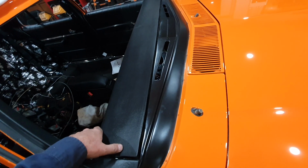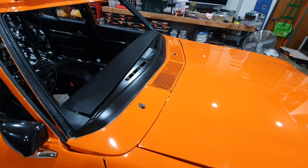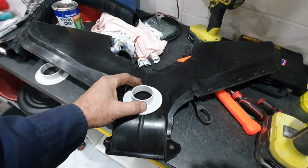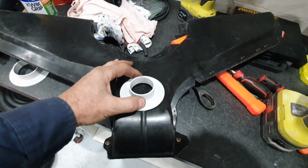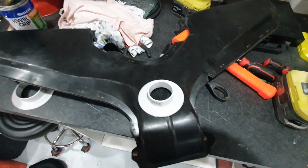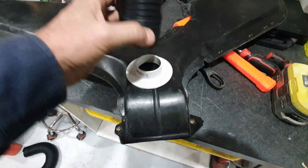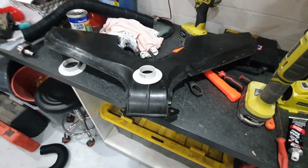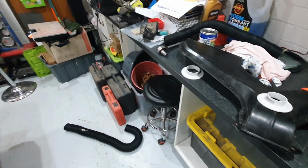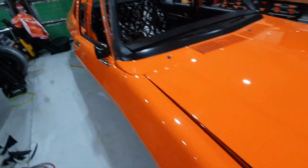I'll just go and do some mods to that flange over there, and once I've hole sawed it, drilled it, sealed it, and riveted it into position in this duct, I'll then satin black this whole duct so you can't see this white bit. So when this ductwork fits on top of it, it'll be sort of invisible under the dash. I just need to make sure my clearance is correct. When I check that out, I'll show you the finished product, and I'll show you it fitted up under the car. Hopefully by that point we'll be able to plumb up the other hoses.